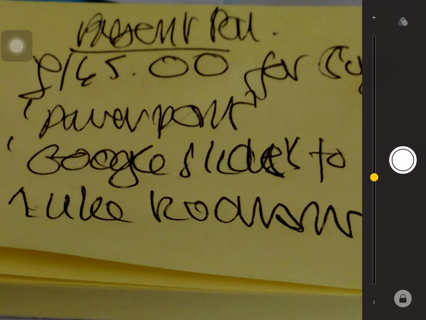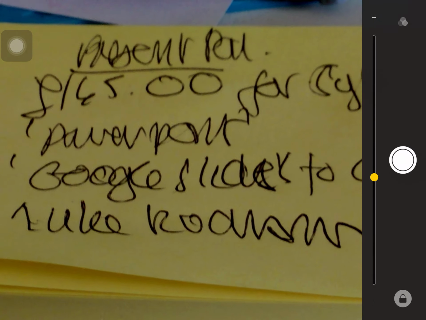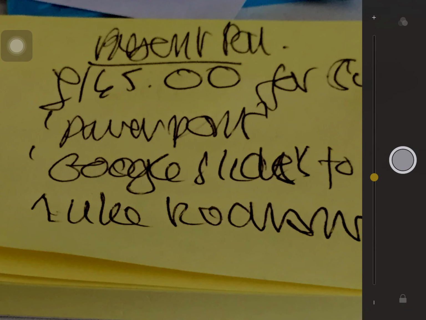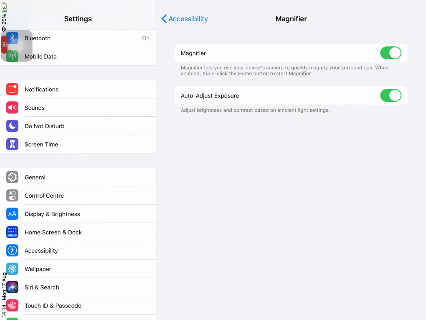So if I triple click, I hope you can see this, it is now producing a larger magnification. Particularly useful on text or handwriting if you can't read your own handwriting and you want to be able to see it. Of course you can take a picture of it and that becomes something that's more useful also. So that's the magnifier.